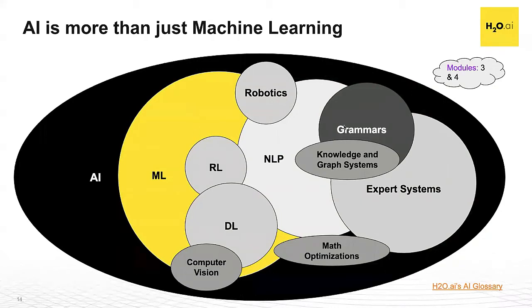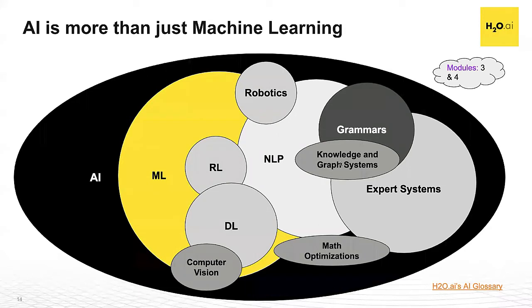I'll point out a couple that I'm not planning to spend much time on at all, but we can definitely provide you some further material if that's something of interest to you. Grammars, for instance, are mathematical models that help derive rules for natural language conversation. Those were created back in the 1950s.